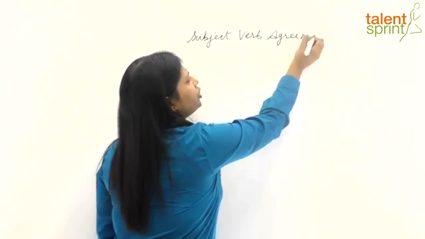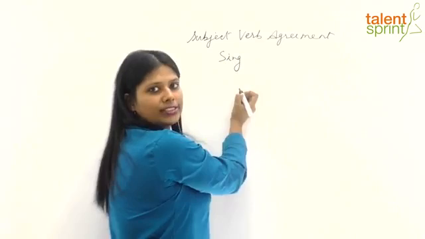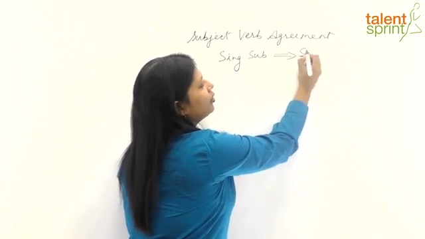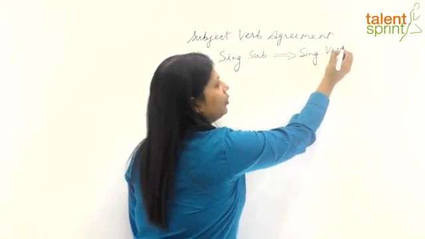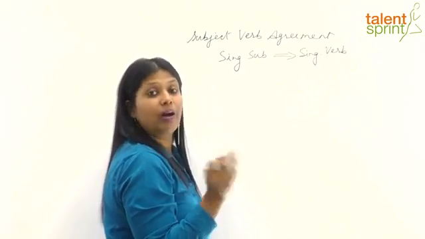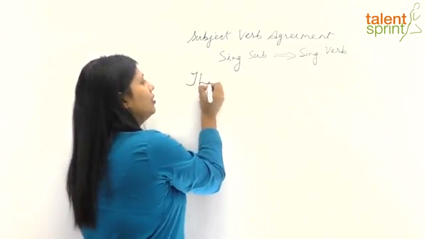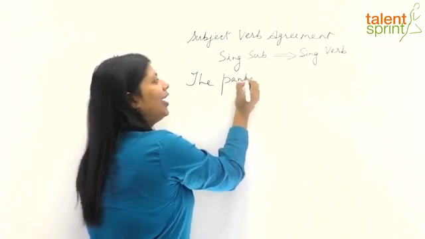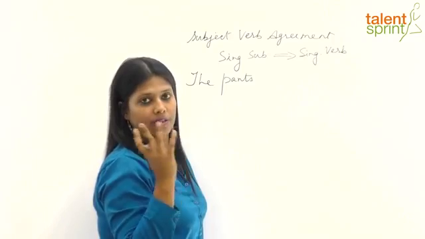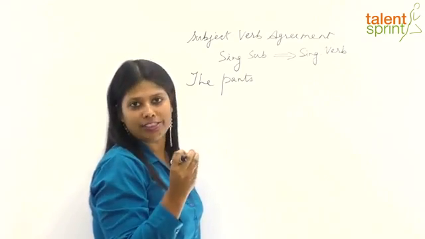you know for sure that a singular subject takes a singular verb. It is very simple. And vice versa, a plural subject takes a plural verb. However, in this case, what I'm talking about is the pants. I like the fact that you could at least look on those lines so that this particular concept could be touched upon.